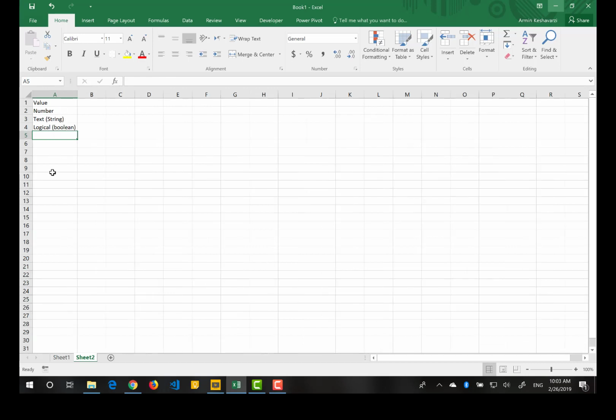Another thing that Excel can understand is errors. These are the errors that we will have from a function. For example, when we write a function or formula in Excel, if it results in an error, that Excel cell can understand and give us the error as output.